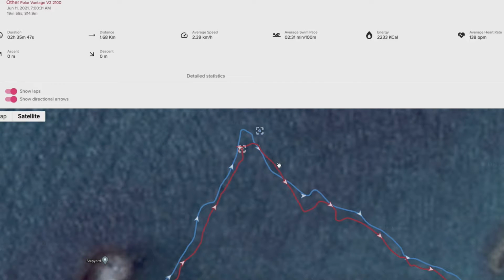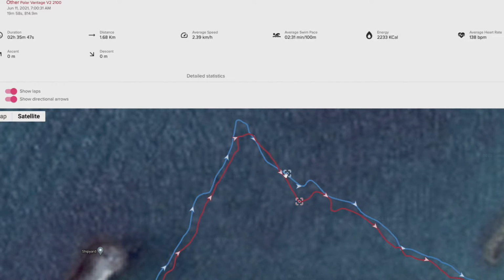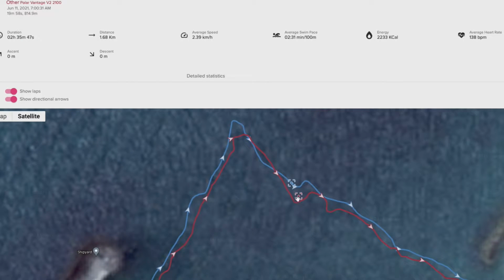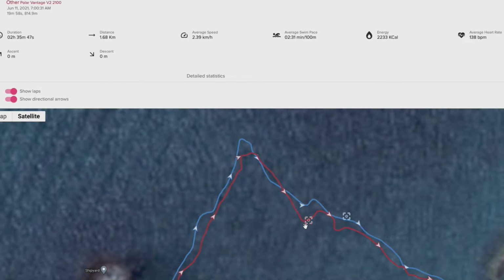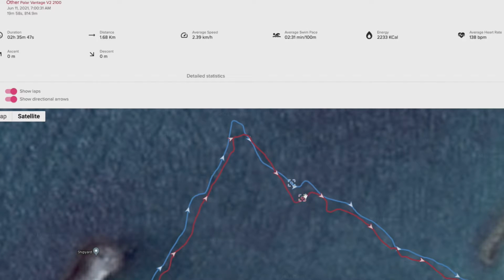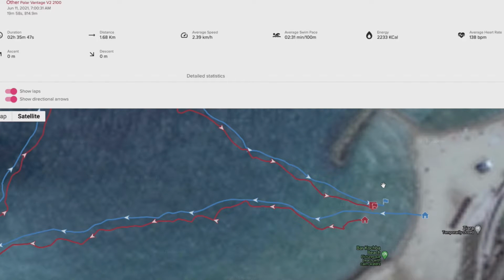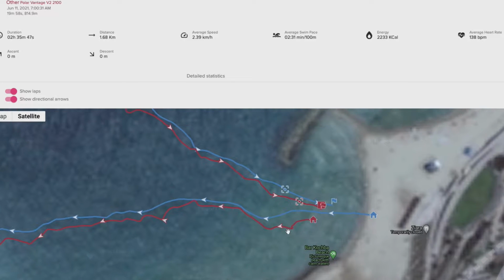This part I give to the V2 because I remember that I just deviated from the course, and I lifted my head and saw that I needed to go back, and this is really reflecting my feeling. So I would give the swimming data to the Vantage V2. I think it was more reliable when I was swimming.